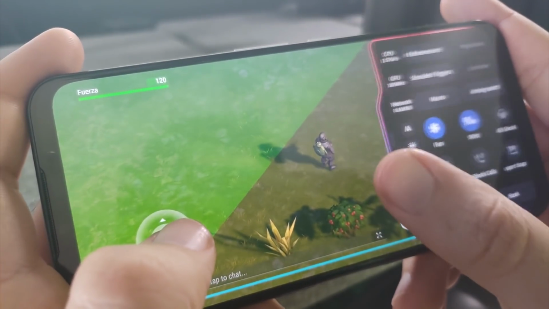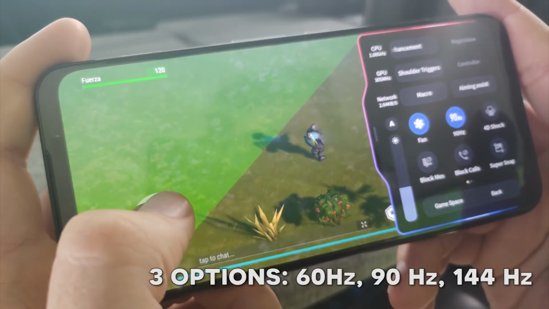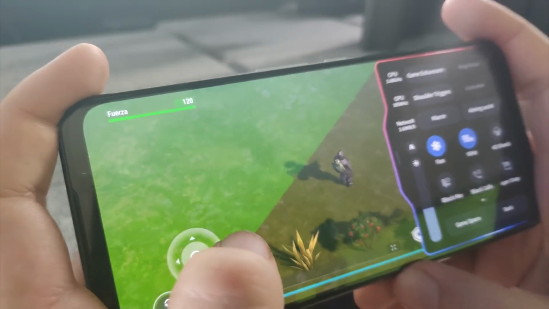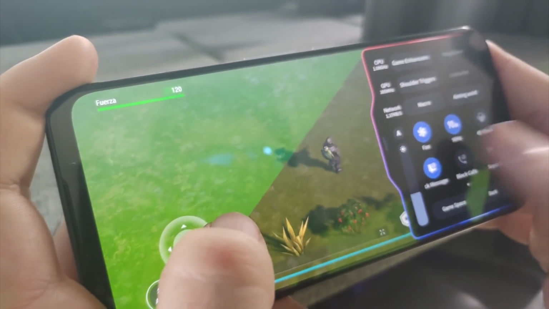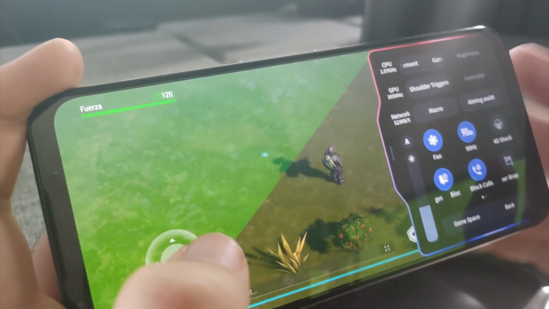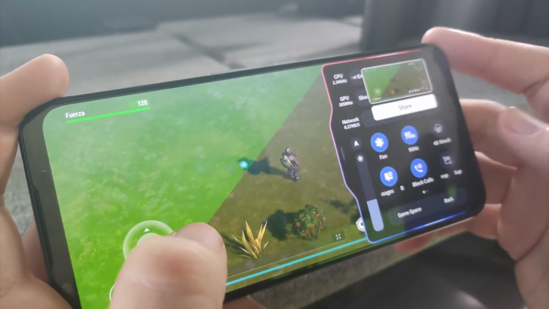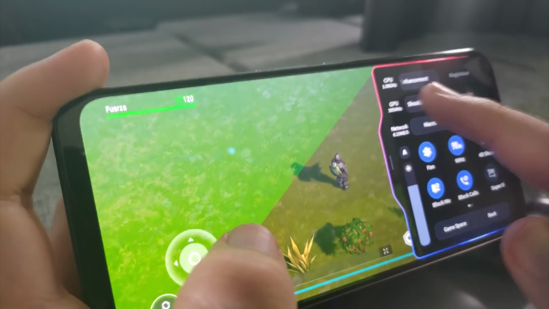Okay, so when you flip this screen like this, you can see we've got the turbo fan, the 90 hertz screen, the 40 shock. This doesn't work on Last Day on Earth, but in a lot of games it'll give you a vibration feedback when you're getting shot or you fall off a building. Some of the stuff I love, like being able to block messages and block calls. It is just awesome to have that capability when I'm playing games, to be able to just take a snapshot like that. It's just all right there. That's kind of fun. But what makes this phone amazing, in my opinion, is the shoulder triggers.